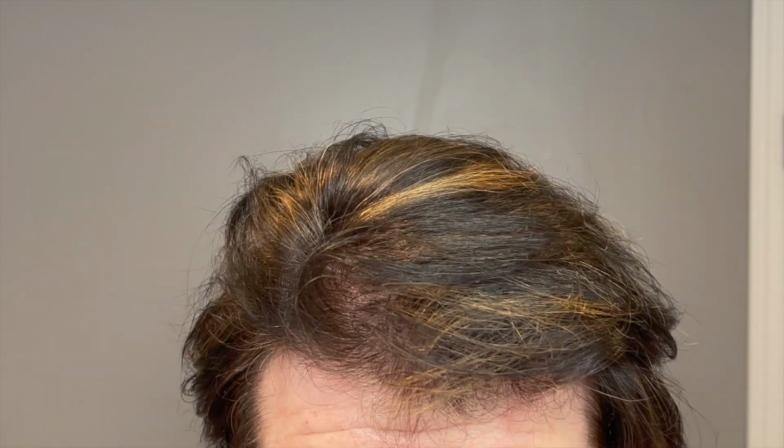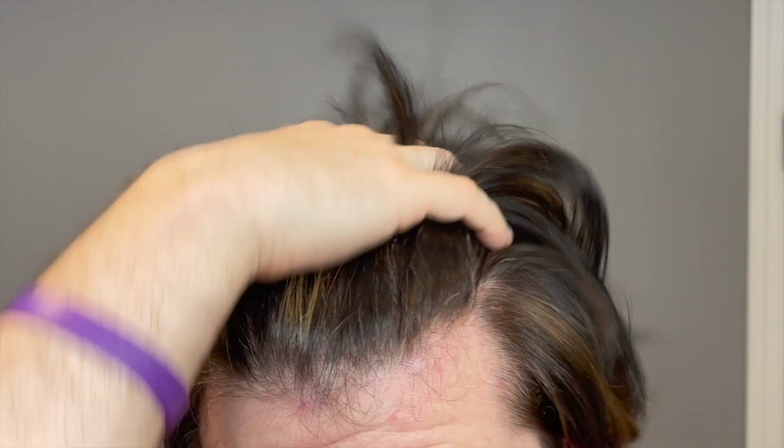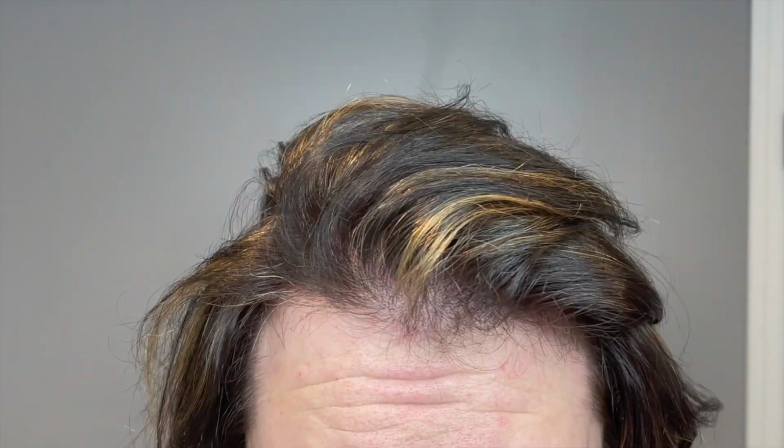this is the results that I get here. You can see maybe some texture is present for sure, but sea salt sprays really are just notoriously tough for me. I don't often get a ton of results from products of this type, but I do think I can see the matte finish going on there and maybe a little bit of texture. We are now, though, going to reset the hair and test out this clay pomade.